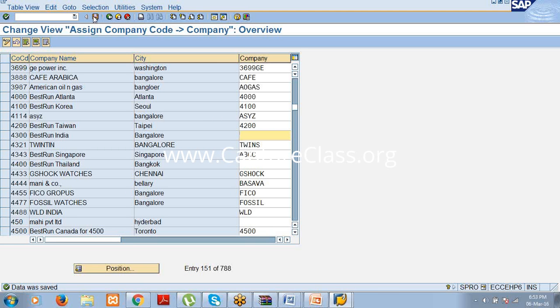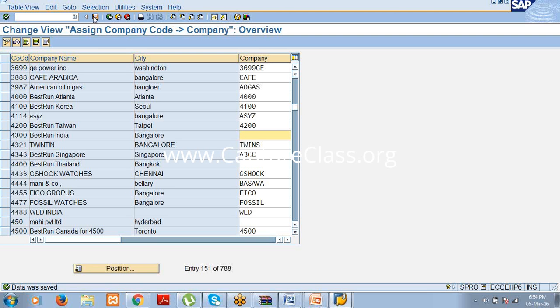Now today after the class, I will send you the server access details. Then you can start to practice. For doing the practice, I will tell you one best way. You create 2 companies and 2 company codes. You can create them with any identification, with your own name also, right? Then you assign the first company code to the first company, and the second company code to the second company. Then every week, whatever class settings we do, you do in both the company codes.